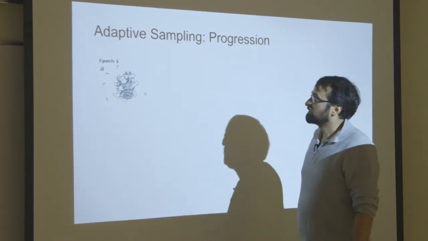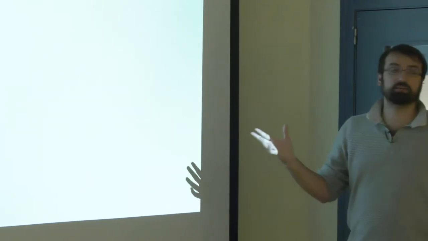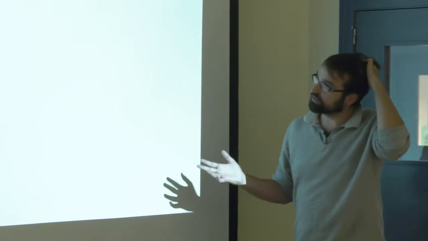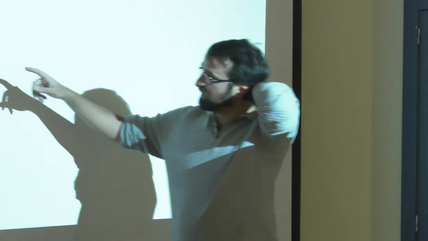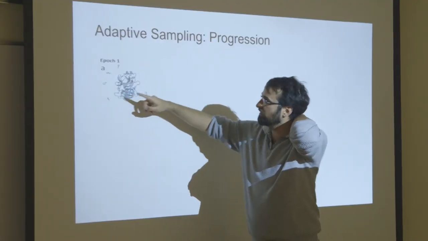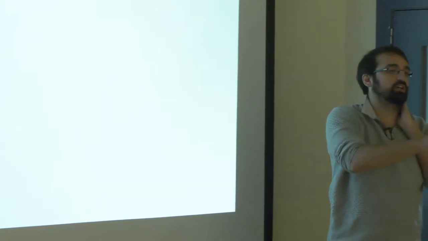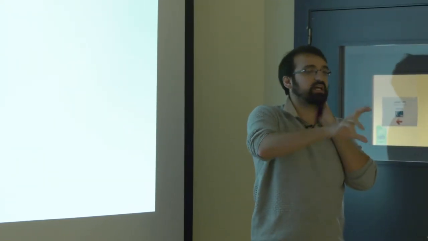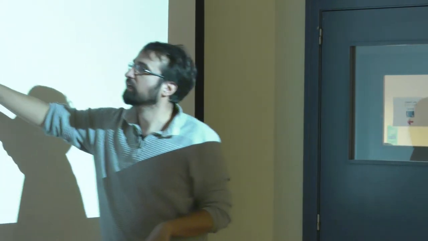So here is a practical example that we are going to demonstrate. This was published. This is benzamidine trypsin. Trypsin is this protein, and benzamidine is this molecule over here. We call these simulations, stopping, doing analysis, another simulation, an epoch. Each batch of simulations is an epoch. So we do the first epoch, and you see here the outcome.